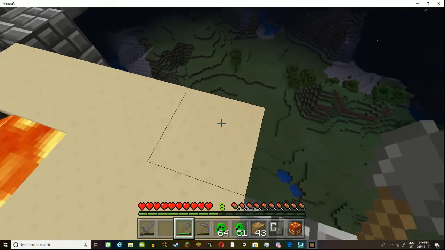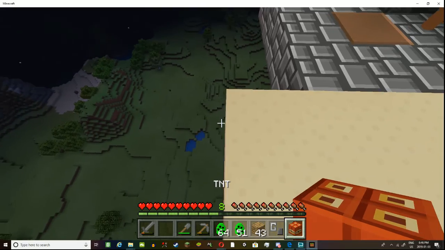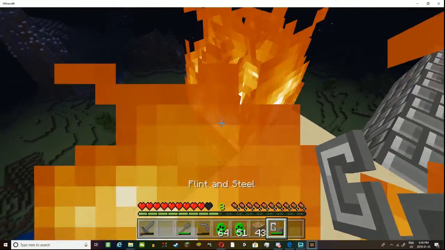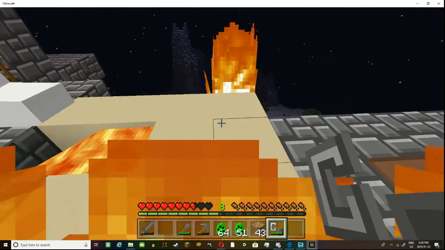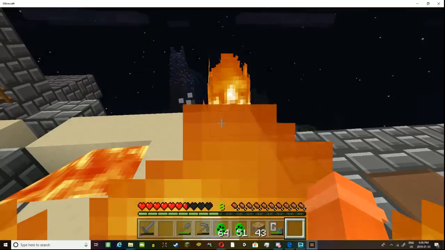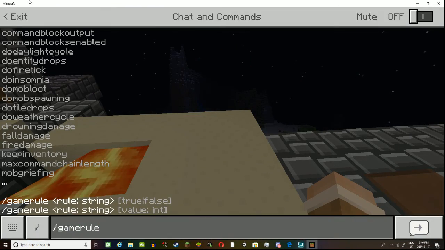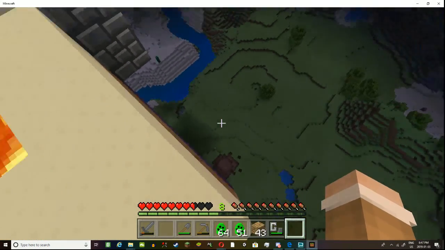Now let's find a good old place to drop it. Let's drop it right about here. Alright, put it to the side. It's gonna fall, right? Shoot, that failed. What the heck, why isn't it lighting? Oh, I've got fire spread off, don't I? Game rule. Oh, there we go. Can we see it go boom? Well, you can see the result I made.